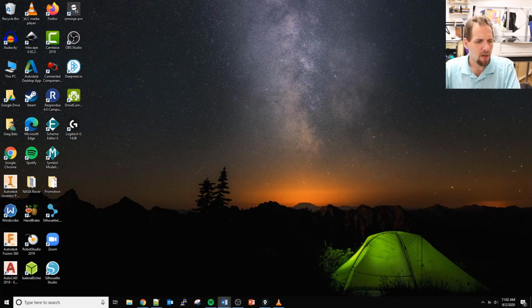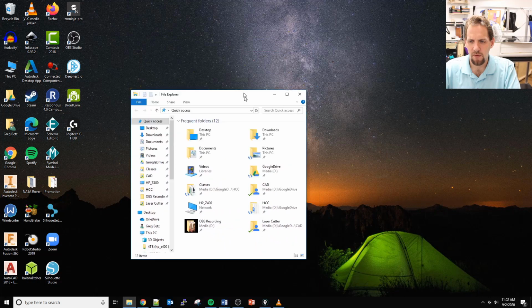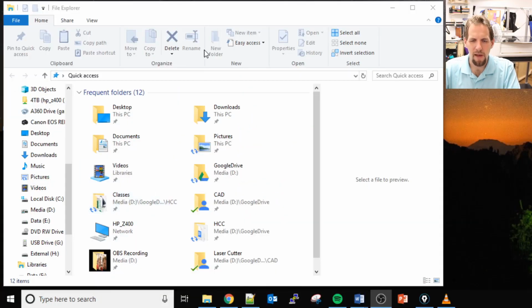So that is that. Now, let us go ahead and explore File Explorer some. So give me a second to get a new screen set up. All right, and we're back. So here we have File Explorer. Should be nice and big for you guys. I'm just zoomed in on part of my screen to compact everything, make it a little bit easier for you to see. So we talked a bit about File Explorer last class.